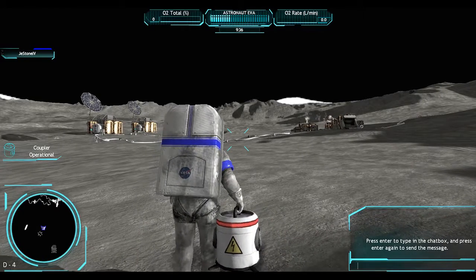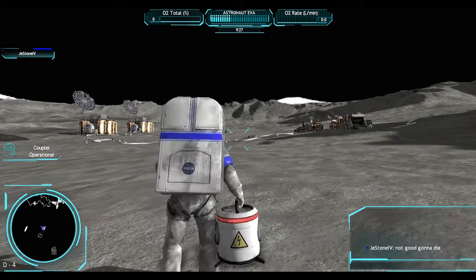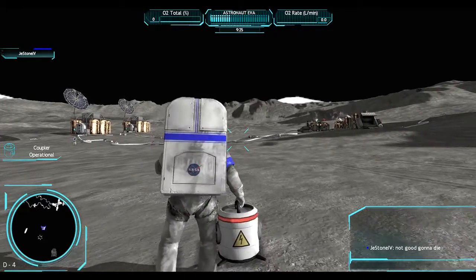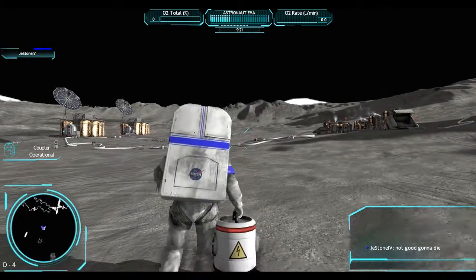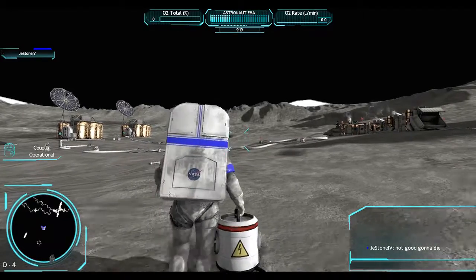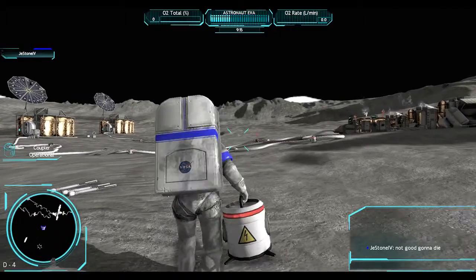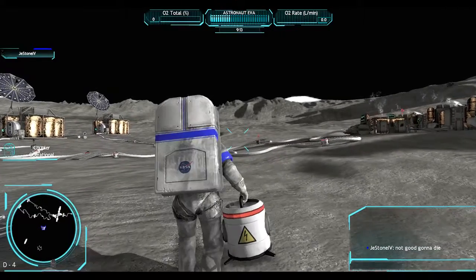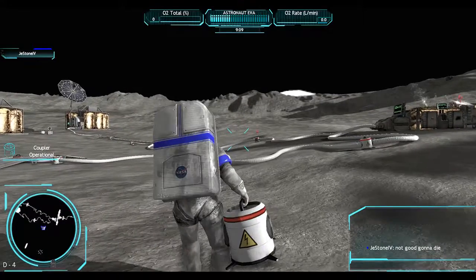Let's see. Status on repairs, not good. Gonna die. Yeah, I don't know how to communicate to that guy. He wants a status. The status is literally not looking good. And I don't really want to complain to NASA, but the layout of all this stuff, way too far.